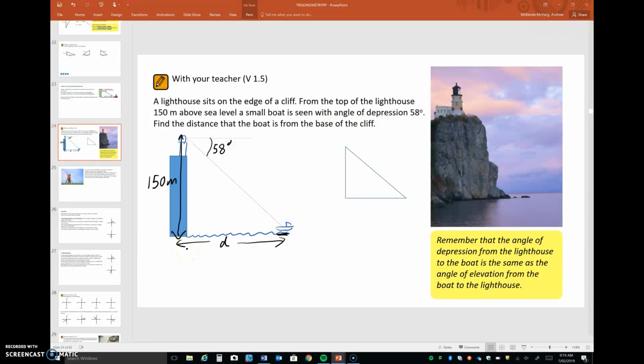The other bit of information that we infer here is that the cliff forms a right angle when it meets the ocean. So we have a right angle triangle. So remember that fact I said about angles of depression and elevation being equal? I'm going to use that here to say that that's 58 degrees down there as well. And in class we may have spoken at this stage about that Z. See the Z that this forms? The Z, well, it's a backward Z, but you get the idea. So we've got those alternate angles there.